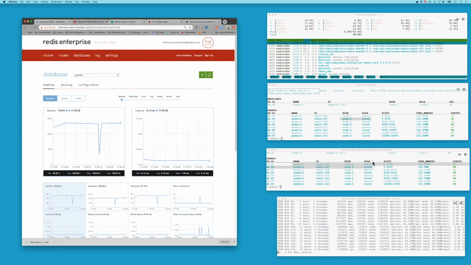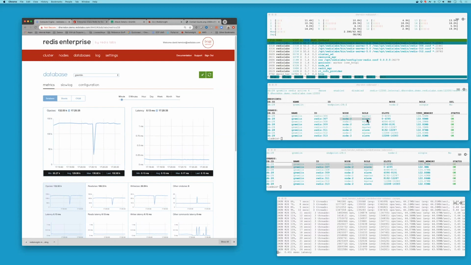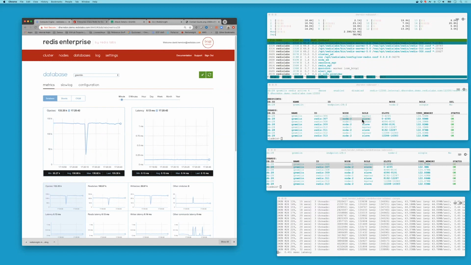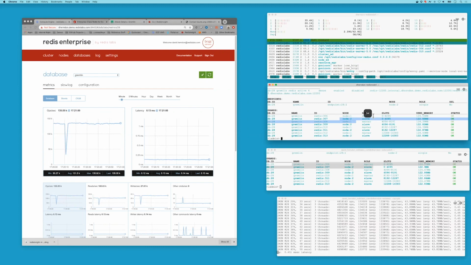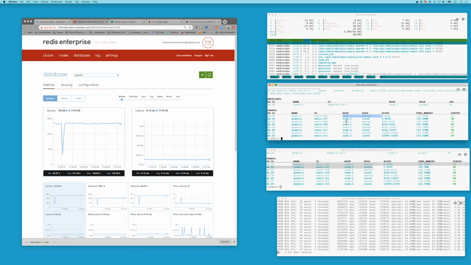All the master shards are very busy taking reads and writes from clients. And if we look down on the other machine, on node 2, we would see similar processes. Those would be the replica shards that are also working. They're probably not working nearly as hard as these, but they are taking updates in real time. So the way Redis works, as I mentioned earlier in the slides, the failover will happen. If we shut down node 1 or attack something, Redis Enterprise is going to automatically go, it's time to make this one the primary over on node 2 because this one is no longer responding. So that's what we're going to see when we do this.